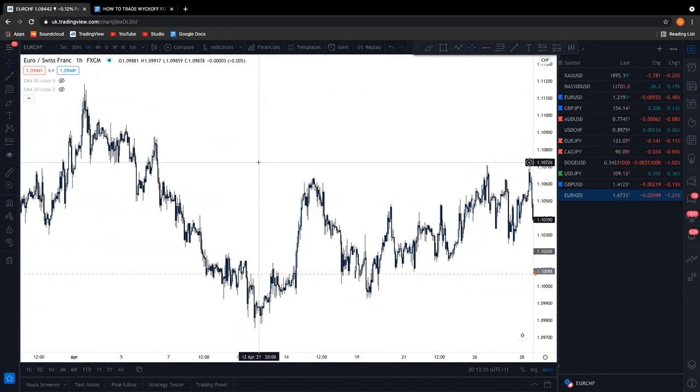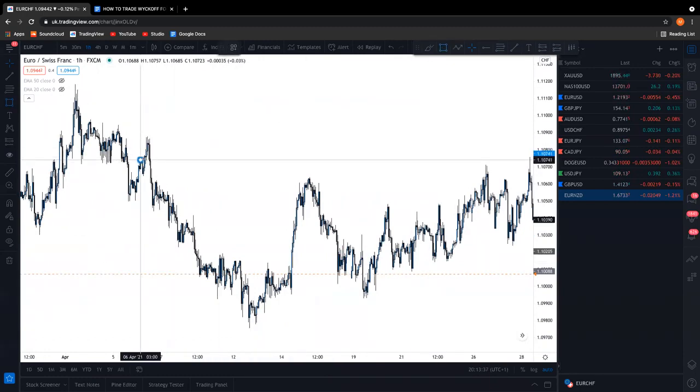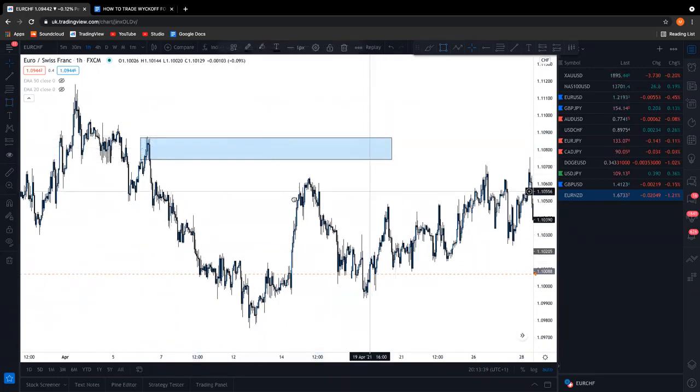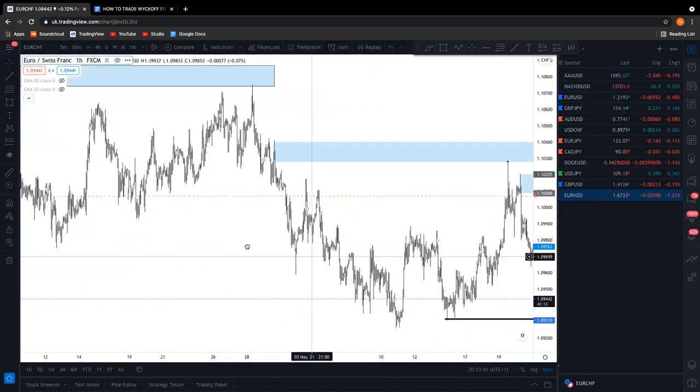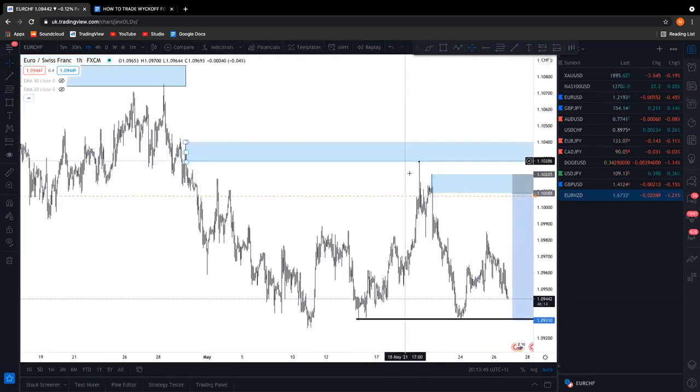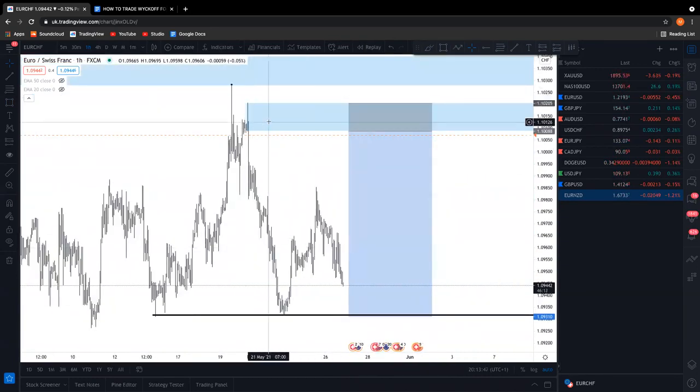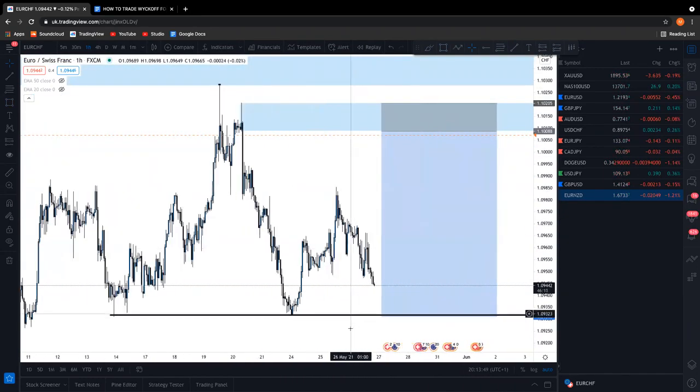Euro CHF looks to be tapping OBs a lot, because we have an OB up here that I tapped as well. It looks like the market tapped that, sold off nicely. Market formed this OB, sold off nicely after that, formed this OB. Now we're expecting it to sell off. So this does look like a very nice setup for whoever asked this in the group chat. Bishal, I think this does look like a nice setup. I would hope you go through and enter this trade.